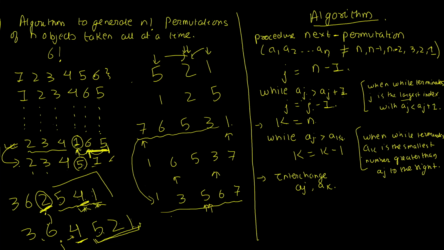I have my position j over here, and until this everything is fixed. Now to the right of the j, I need to do this algorithm. So let me place my 2 markers. I'll place one here and one here. So let me call my markers r and s. I'll place my marker r, let's say here on the end. So r is equal to n. So this will represent this marker at the very end. And at the same time, I want to say another marker s should be at j plus 1. So this is my position j, and immediately to the next, I want to put my marker s.